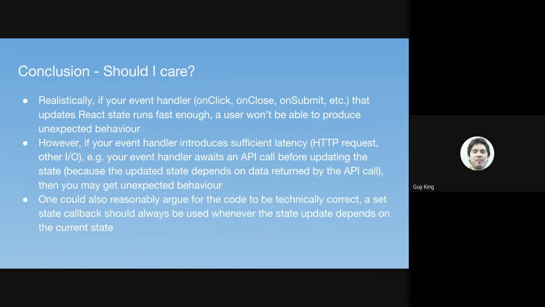The rule for using the callback is quite straightforward: it's whenever you perform an update to your state that uses a value in the current state. I think that's something that a linter or some kind of parser could detect fairly reliably. So from that point of view, I think that would be feasible. But like I said, I haven't come across that as of yet. It would be quite interesting to have.